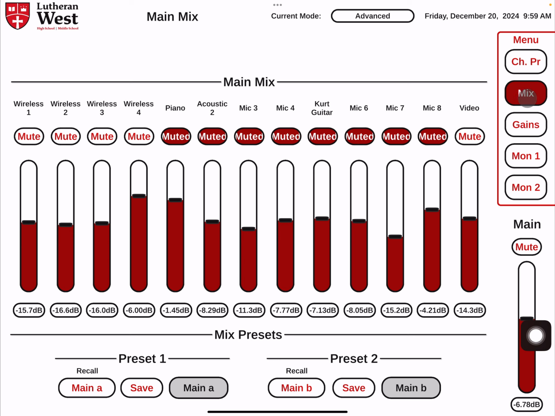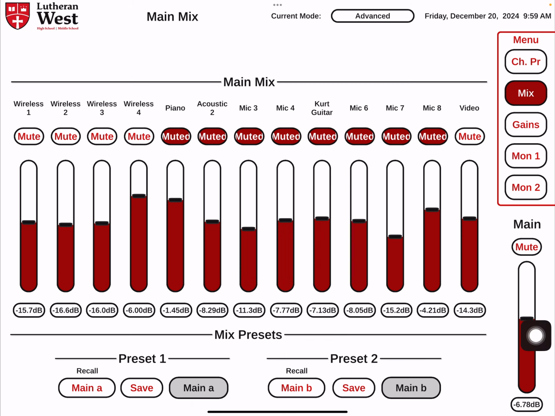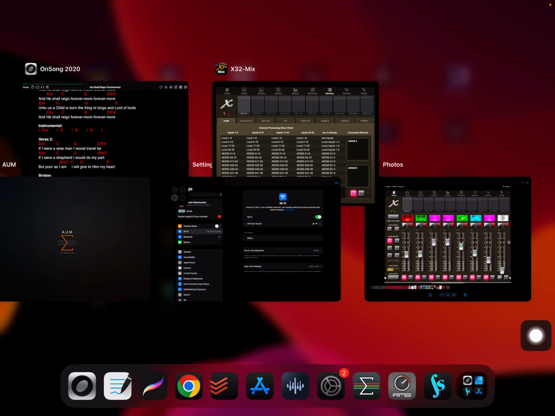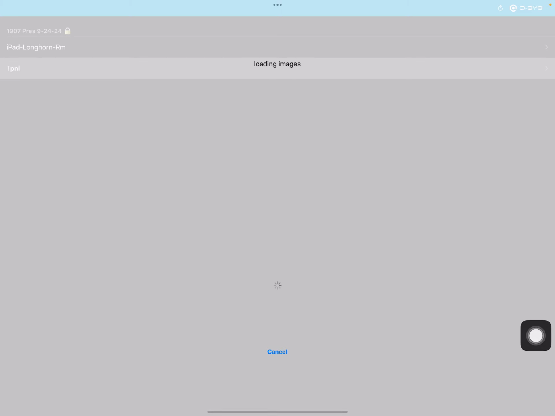Now you can mix, I think you can set the gains as well and do the monitors from the touch panel interface, which looks a little bit different than this. Actually, let's go ahead and take a look at that because I think we can. So I'm going to turn off my tap for a second, and I'm going to get rid of this app. And we're going to come in again, and I'm going to open this up. And instead of opening up the iPad room, I'm going to touch TPNL, which is touch panel.